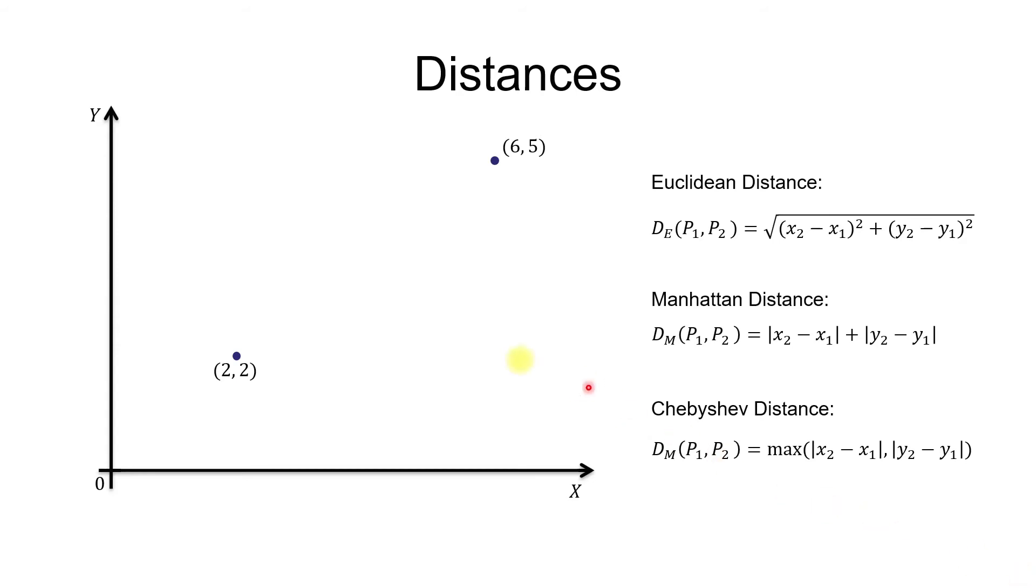Let's take a practical example. We have these two points with displayed coordinates, and we will calculate the distance between them. Our first step is to sort out the coordinates, so these are 2,2, and these are 6,5. The first edge is the distance between 2 and 6. And this is, of course, 6 minus 2, it's 4. And in this way, we have the first edge of our triangle. The second edge is the difference between 5 and 2, so it is 3. And we have the second edge.